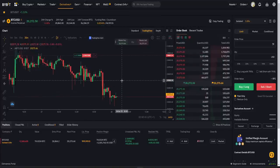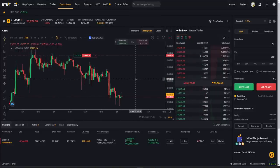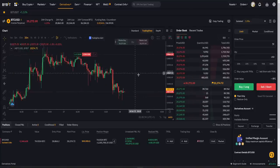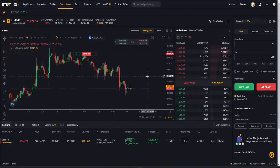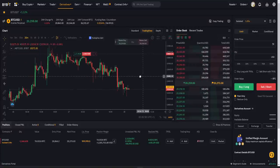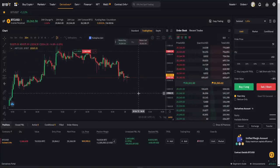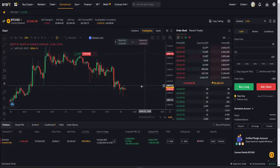So I'm currently in this short position. I have no desire to close this at the moment. Maybe if we reclaim 2,700, I'll take a little bit of a scratch, close it for a little bit of profit. But for the moment, I have no desire to close this short position. Local downtrends, below local resistances, I'm going to look to take it down to my next level of support.